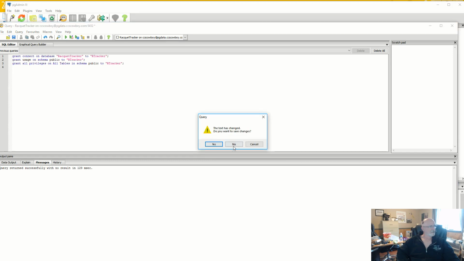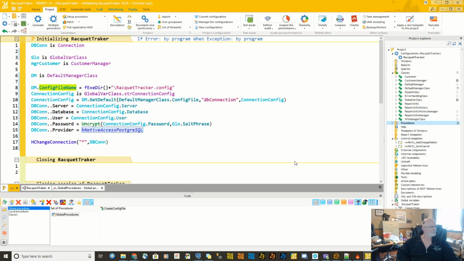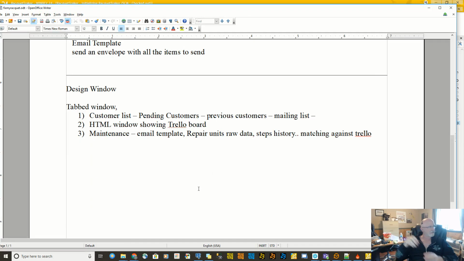Let's go on and get some other things done here while we're at it. So now we've got the config, we've got this set up, we've got everything done, and the three things we're looking at trying to do today or get finished today past that is that my preference is to use a tabbed window. So we'll use the control for menuing, tab menu, and then we'll create a customer one, which will have a customer list. We'll have a filter for pending customers, previous customers, and the mailing list, which is all their email addresses and stuff. If you want to move them to a mailing list, things like this, we'll have some tools with that.